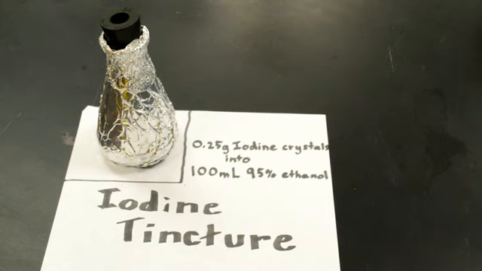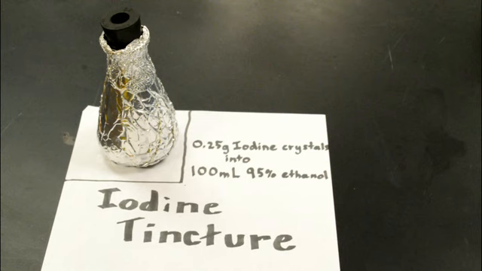Iodine tincture, made by adding 0.25 grams of iodine crystals to 100 milliliters of 95% ethanol. It must be kept in a sealable container and protected from light. We use foil to protect ours. Even with these precautions our iodine tincture will only last for about 90 days.